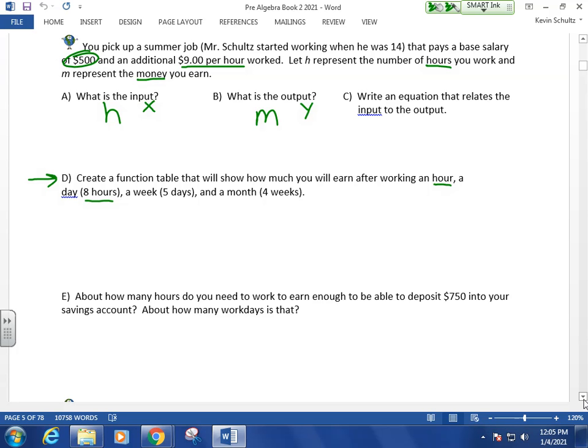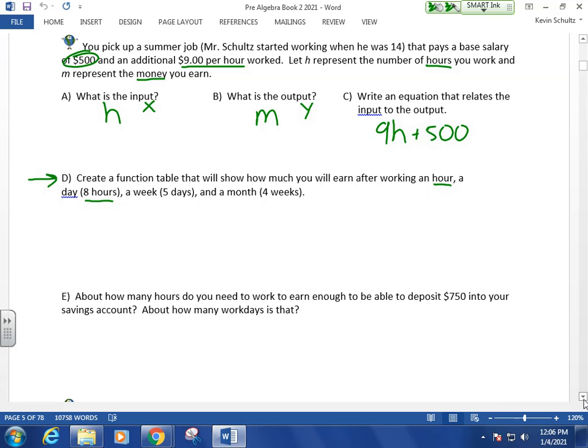There we see that word per again. We talked about that in the last one, how that can be used as a hint also. Per is attached to hour, which is our input. Okay, same kind of situation as the first one. So $9 per hour, that word per means we're multiplying. So $9 per hour, and then a base salary of $500. Well, a base salary is something that you get no matter how many hours you work. You just get it just for showing up. Okay, you just get that for being hired. And if you want to make more money, you work more hours, but the $500 is your base salary. That's going to represent our constant, because the number of hours we work doesn't affect that, right? It's just the base salary.